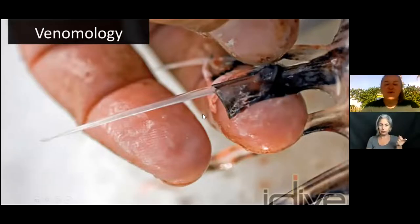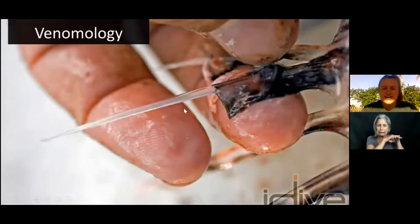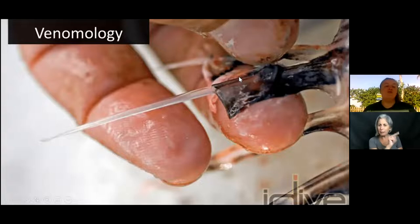Here's a close-up of one of those venomous spines. You can see the long spines on the dorsal fin — they're clear spines covered with a thin skin. When the skin is pulled back, it looks just like a needle. The big bump near the base is where all that venom is actually made. Once you have a lionfish, if you want to eat it or use it for a dissection, you just chop off the spines at the base and there's no more venom — the venom is made in the spine itself.